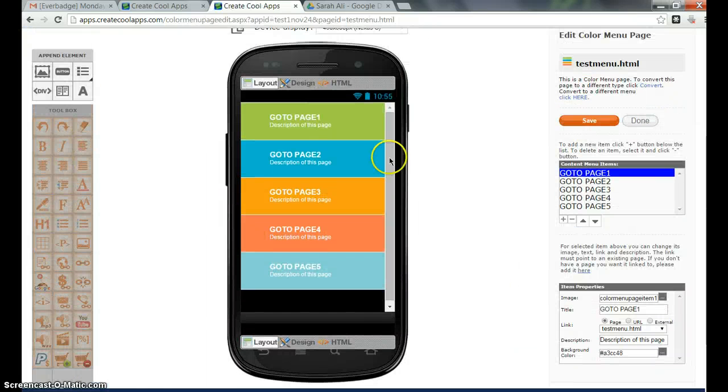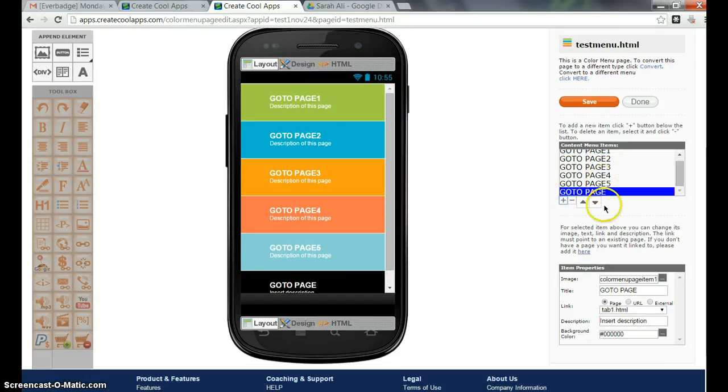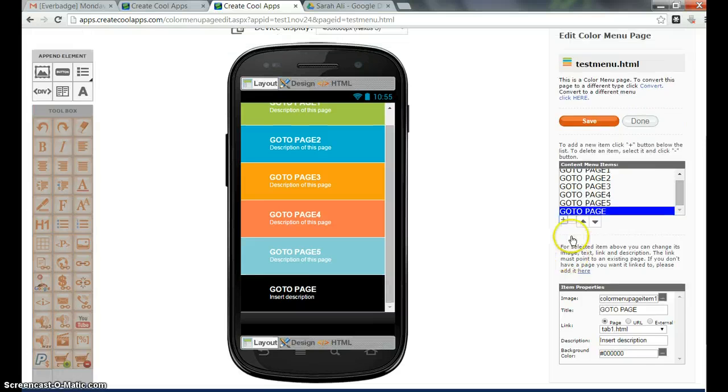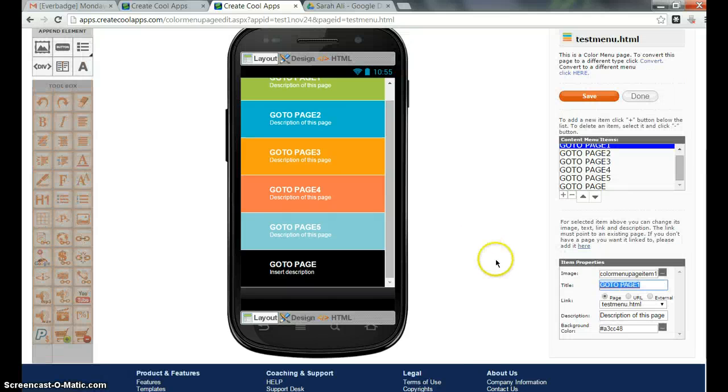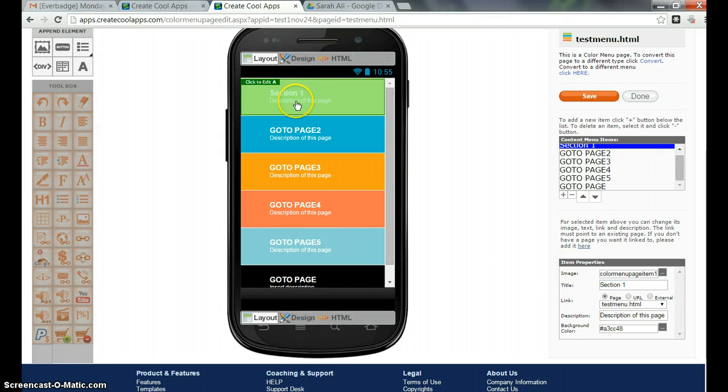Now, this shows you the whole menu. You can add more. If you want to add more, this only has 5, right? So we can click and add one more. It comes to the bottom, and we got one more over here. You change the names, not over here, but over here. So if we want to call this tab or section 1, see, it became section 1 over here, the description, and that goes as so. Same here, click here, and then you can change it here to 2, and then change this as well, okay? That's all that needs to be done.